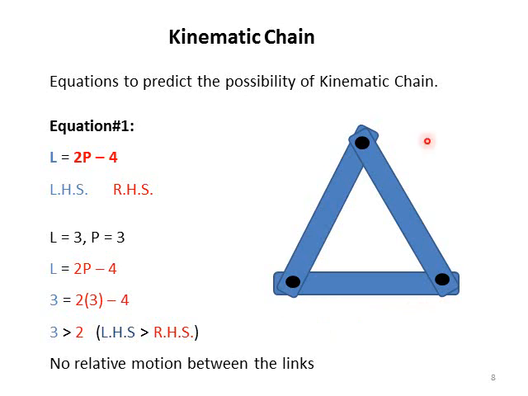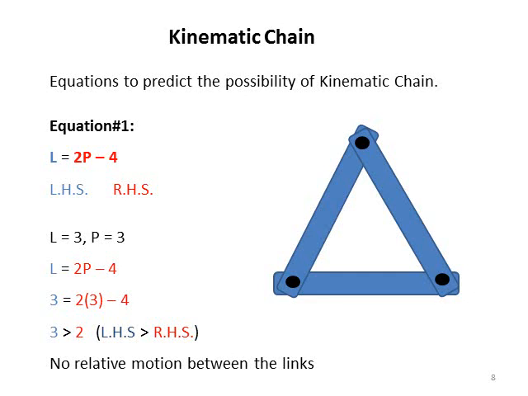So this is not a kinematic chain, rather this is a locked chain. So there is no motion at all. If you apply force on any of the links from any direction, none of the links will move. If none of the links will move, there will be no motion between the links. So there is no relative motion, and if there is no relative motion, this combination of links and joints is not a kinematic chain, rather this is a locked chain.